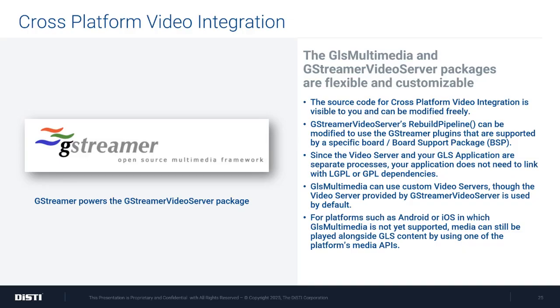One note here is that for platforms such as Android or iOS, in which GLS Multimedia is not yet supported, media can still be played alongside GLS content by using one of the platform's media APIs. There's an example of how to do this on Android on our documentation site.